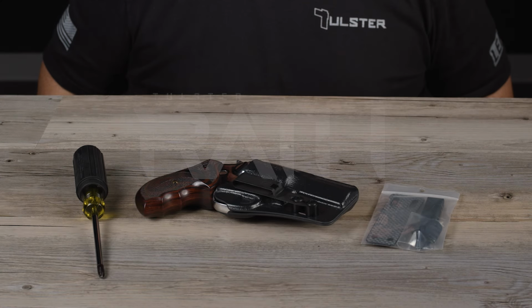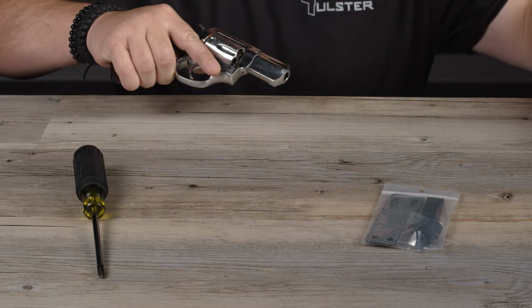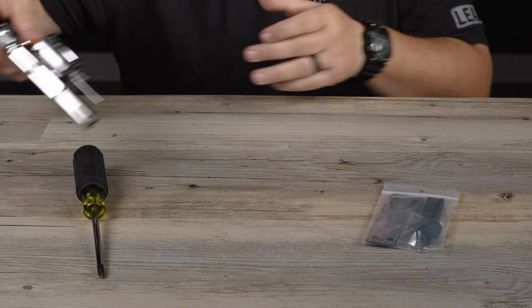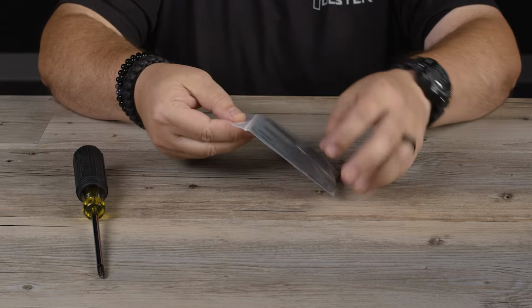Today, we are going to install an additional DCC clip onto our RATH holster using the FlexMod system. To begin, ensure any firearms are removed from the holster and made safe. We will first assemble the FlexMod and DCC clip using the provided hardware.